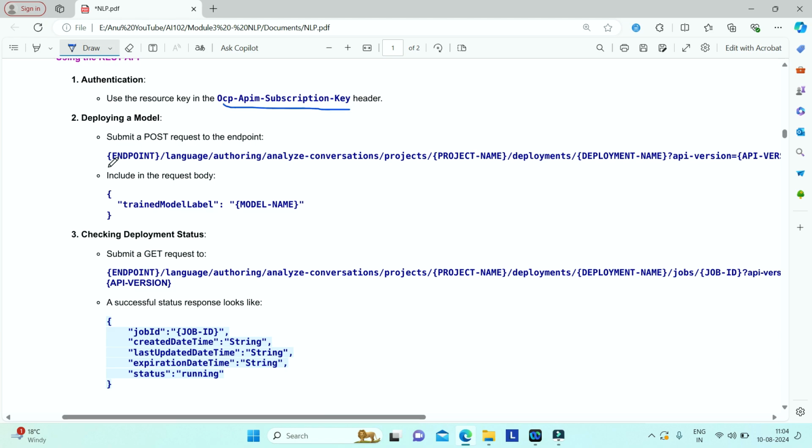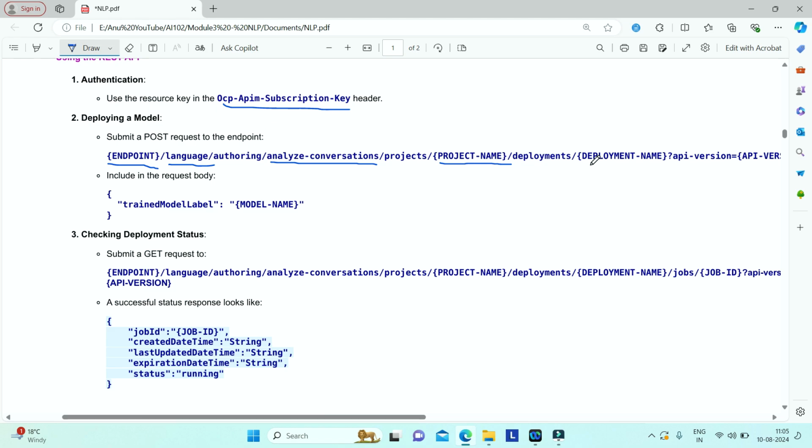This is the POST request that you will be submitting to your endpoint. The endpoint is the one you received when you created the language service, and then you specify which service it is, which is language. Here we are deploying a model related to analyzing conversations, and this is the project name that you specify, the conversational language project that you create before deploying the model.